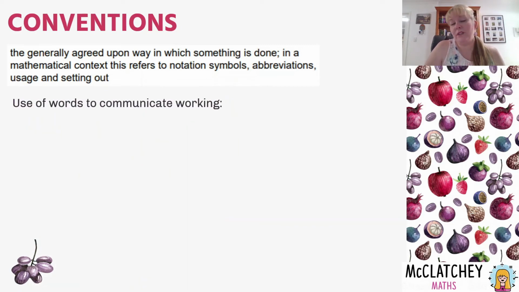The use of words to communicate your working is also really important, particularly, for example, if you're doing multiple calculations. You might be, for example, calculating the perimeter around a fence, around a yard, and then you might move on to calculate how many palings of fence that you need. There are 2 separate calculations. One is of the perimeter, and then following that calculation you've got the next calculation, which is working out how many palings you need. But it isn't all the one piece of working, so having a simple sentence to separate each part of the working is a great idea.